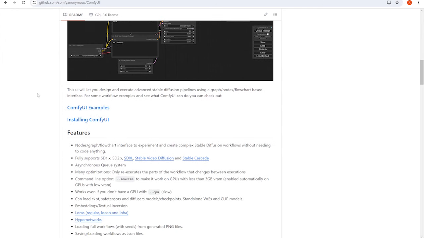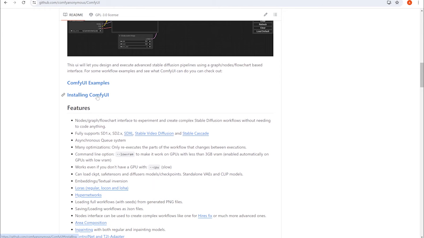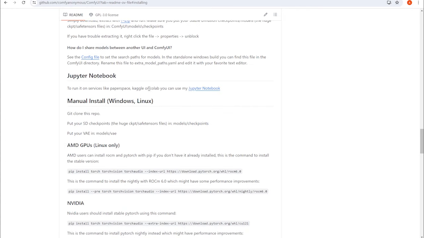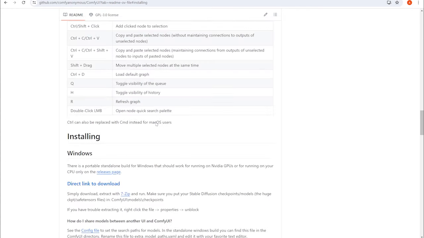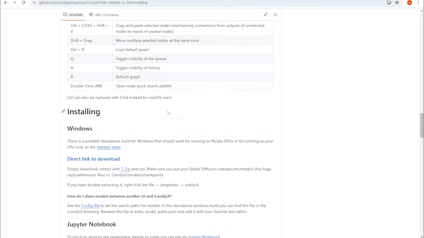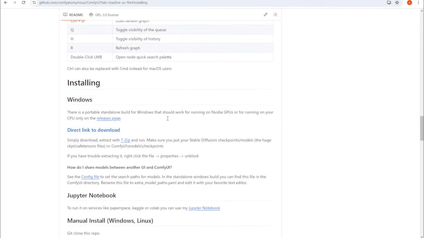So this is it, okay? It's really simple. They have installing. So you want to click on that. And if you're on Windows, Linux, if you have AMDs, or even Macs, we have Windows. The more acceptable setup is Windows with an NVIDIA card. You can definitely install it on the other machines like Mac, AMDs, but a little bit more work to do that way. If you wanted to know about that, we can do videos, but this is going to focus on Windows and an NVIDIA graphics card.